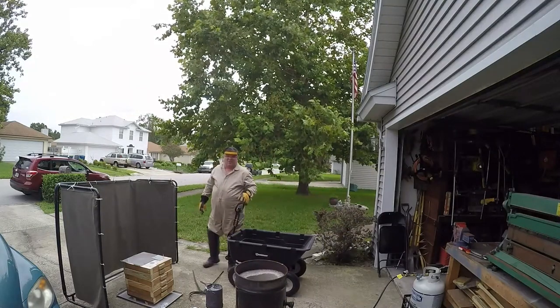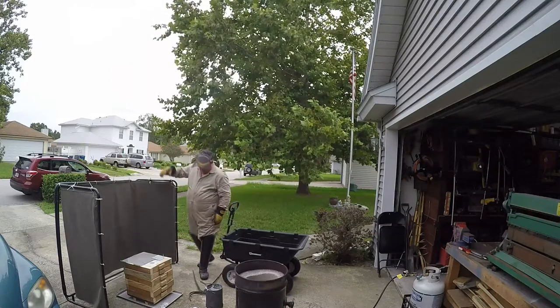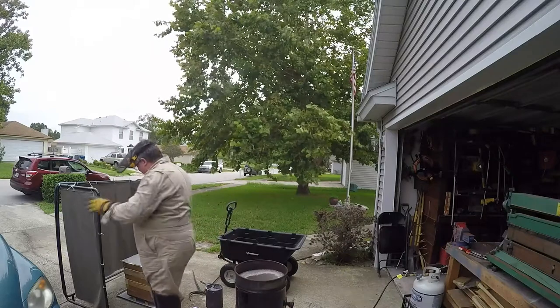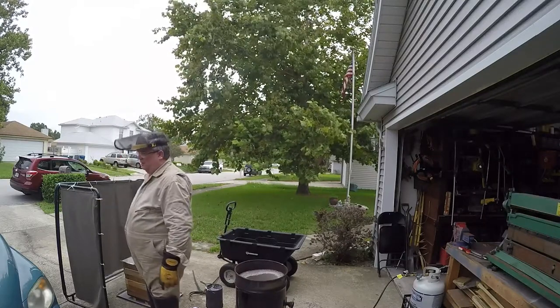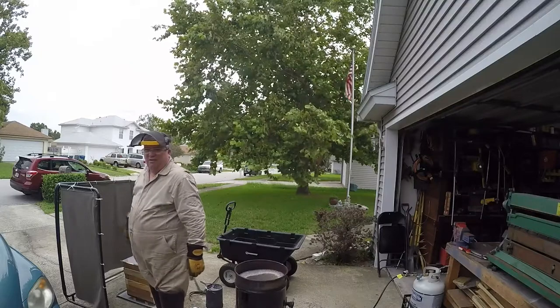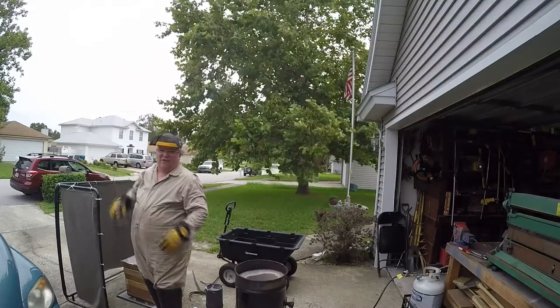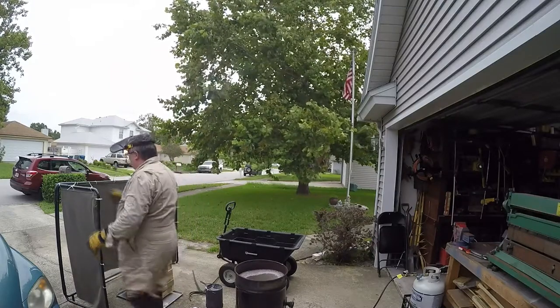Just in case anybody's wondering, this is a kind of safety barrier, to keep any spits and spatters, which there were none, everything was retained. I wouldn't want any of that to get onto the car, or if somebody was walking by, I wouldn't want any of that to spit way over and hit them. So now I can put this away.